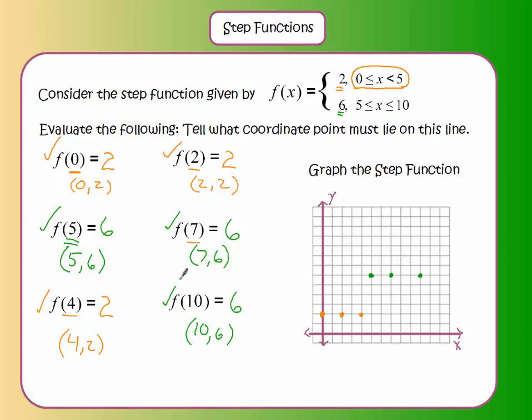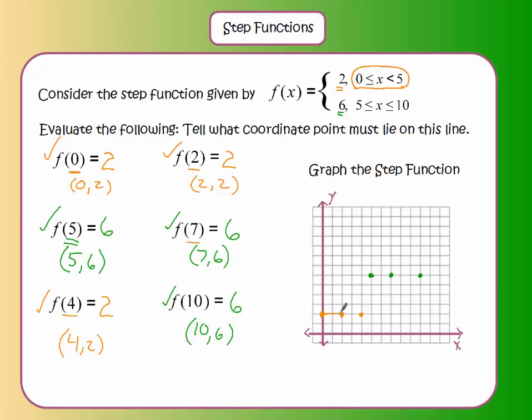However, this is a piecewise linear function because we do have multiple lines, and it does not violate the terms of a function. So let's think about what's going on here. This whole thing is going to be graphed from 0 to 10 and nothing else. So there's not going to be arrows going left or right. So from 0 to 10 is where this function is going to be graphed. So when x is 0, that's right here. I already have a closed dot there. That's perfect. Remember, that's what I need, is a closed dot.